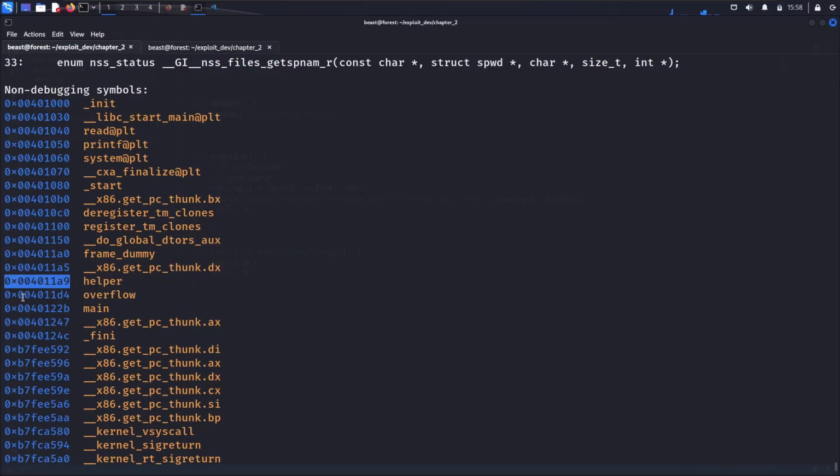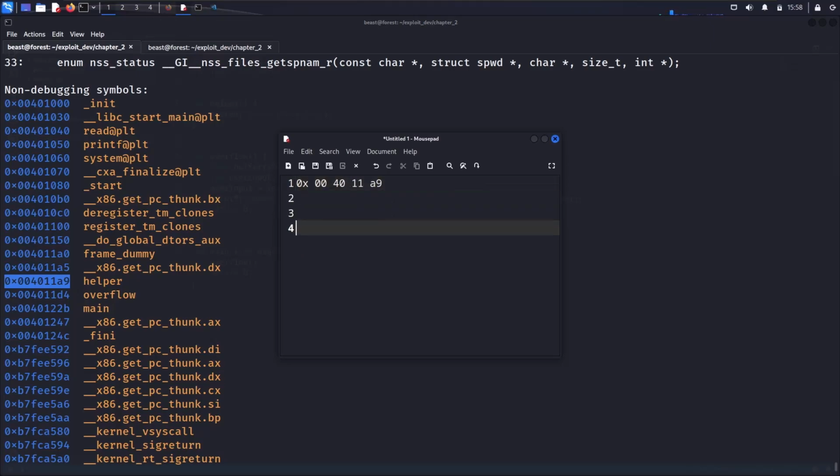Okay, so what we will do is jump to this address, so the helper function will be executed. So we will copy this address and take note of it. Control V, we will go byte by byte. One thing, the address is stored in the stack in little endian format, that is, it will be reversed. We will talk about it in our later videos.